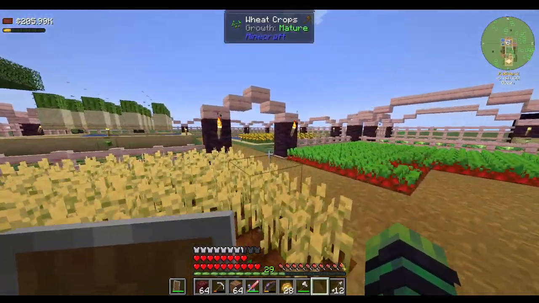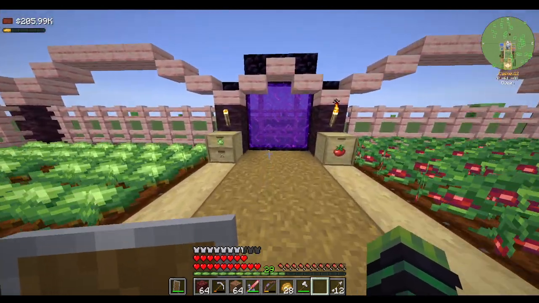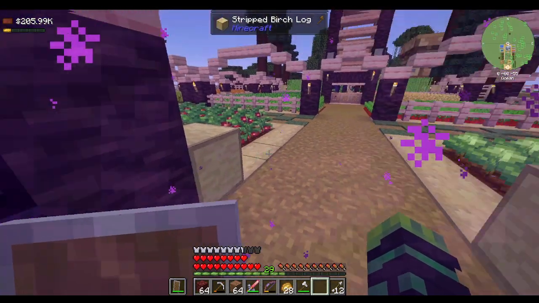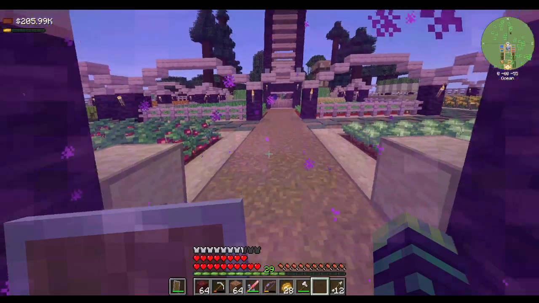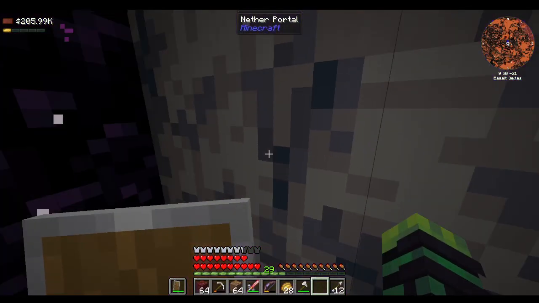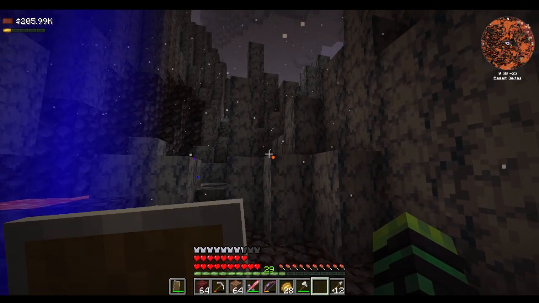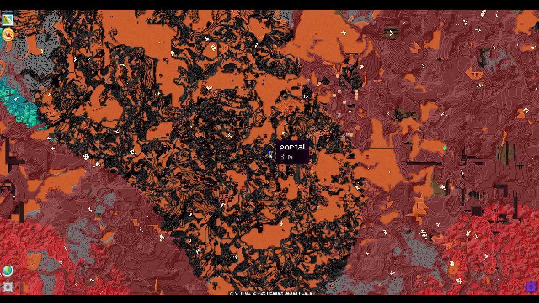All right, off to the Nether. And I don't want any money floating around. Fine. We need our blaze. We need our blaze burners. Okay, so if we come on our map here, I'm going to let things load in here really quick.